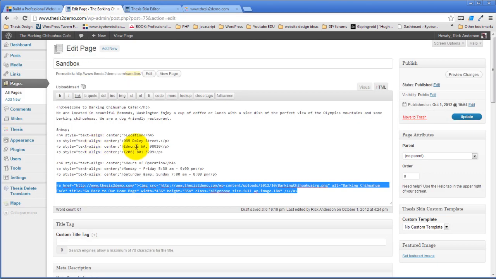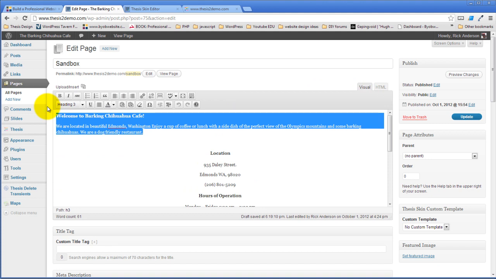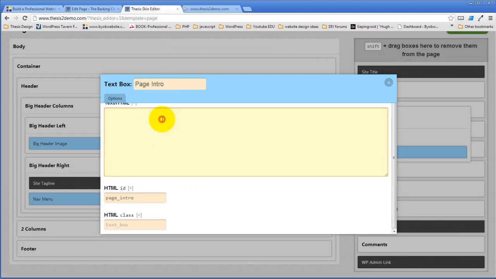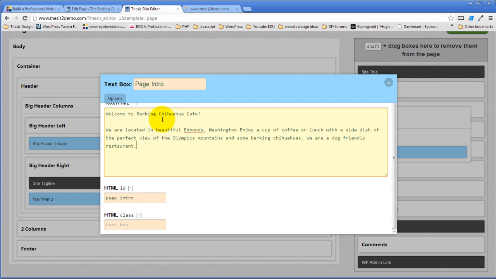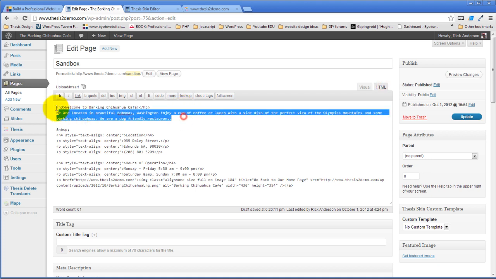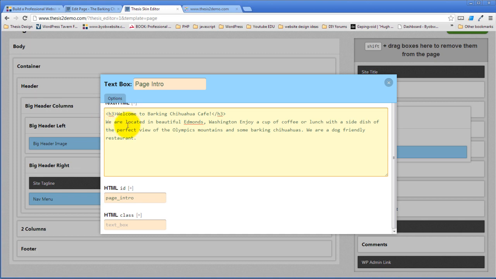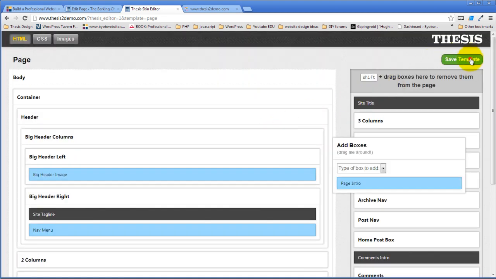And then on my sandbox page, I've got some introductory text here that I want in there. So I'm just going to copy that and paste it here. Oops, I lost my HTML. I guess I have to do it from the HTML view. And I guess I probably should just put this in a p tag then. I thought I could just copy that like that, but I guess not. So we'll just wrap that HTML in a p tag. And now we'll save this.